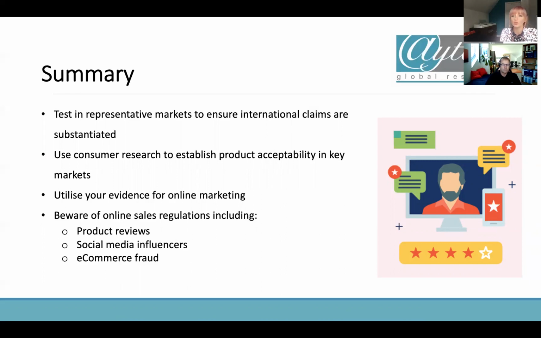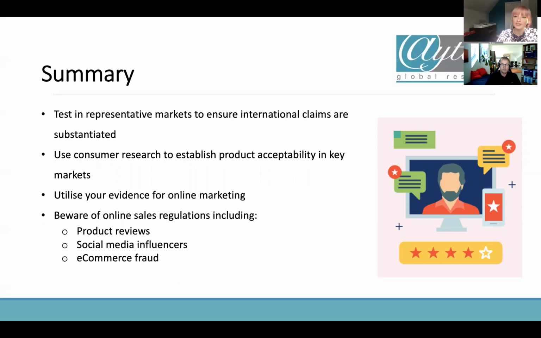So again, we looked at, would they buy this product? Might make you really gear your marketing in a certain way. So might make you say, well, we might still sell the product in Germany, but let's really push it in Spain because we know it's going to sell there. It really gives your marketing team an idea of what their targets are. Utilize it for online marketing, again, social media, website.